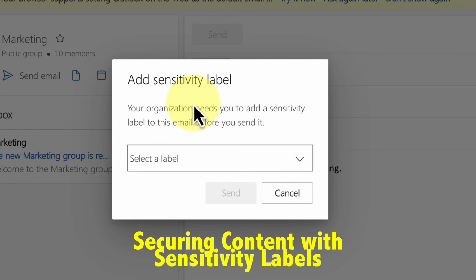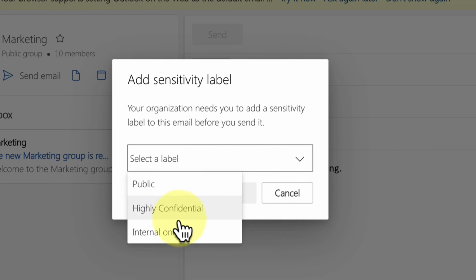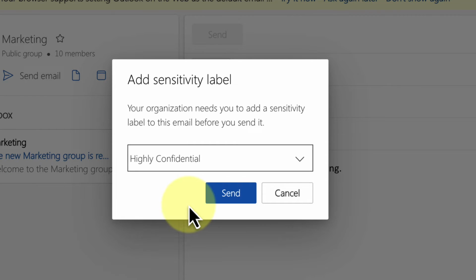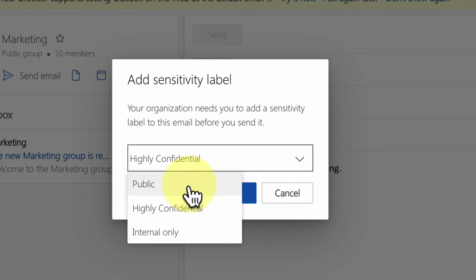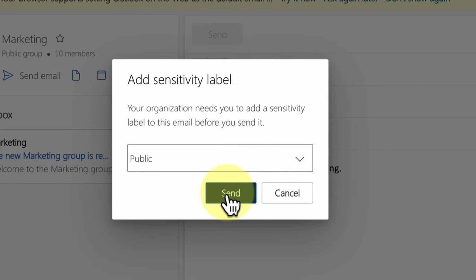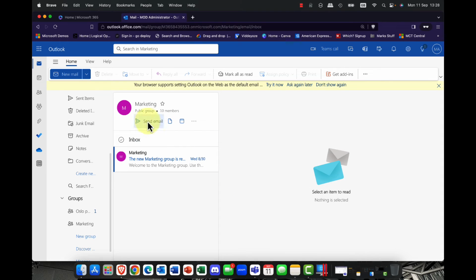Now, because this is Business Premium, you also get the ability to assign sensitivity labels, which are essentially labeling and classification features that your administrator could set up. For example, anything with a highly confidential label might be encrypted, or it might be the case where you can't forward it to anybody, or it's private. So for this example, I'll just click on public here. All right, so just a little bit about Microsoft Outlook.